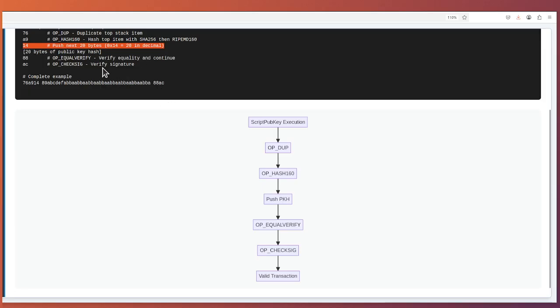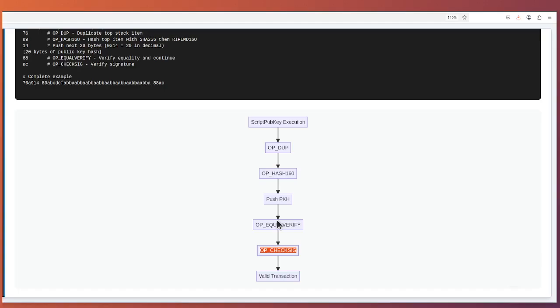After the public key hash comes OP_EQUALVERIFY, a combined operation that checks if the 2 top stack items are equal, and if so, removes them from the stack and continues execution. If they are not equal, the script fails immediately and the transaction is invalid. Finally, the script ends with OP_CHECKSIG, which verifies that a valid signature has been provided for the public key and the transaction data. The complete P2PKH ScriptPubKey, in hexadecimal, looks like this, beginning with 76 ending with 14, followed by the 20-byte public key hash, and then followed by beginning with 88 ending with AC.